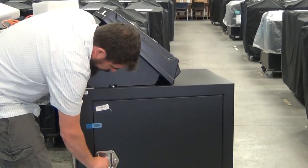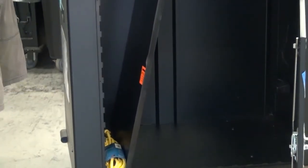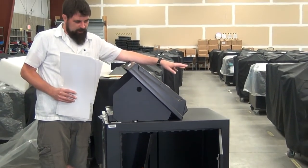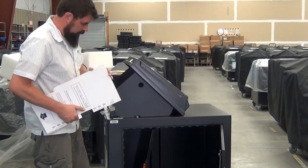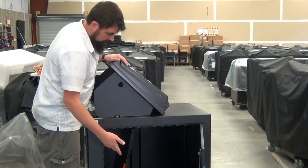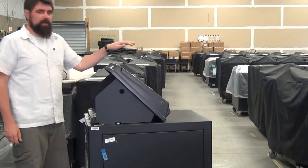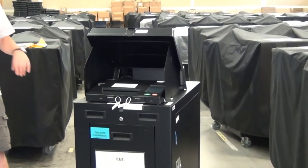There's going to be much less machine inventory on the scanner-only machine. You'd have your seal on the back of your seal sheet. We're going to give you an extension cord — you may or may not need that with a scanner-only machine, since nobody needs to get along the back side of this machine. It could be butted up against the wall, and they actually put a decently long cord on them. So it's situational — if you need the extension cord, you've got it; if not, set it aside. We still have privacy sleeves to issue to each voter. This machine does not have a separate battery pack — once you have your machine inventory out, you simply plug it in and it'll begin its booting process.